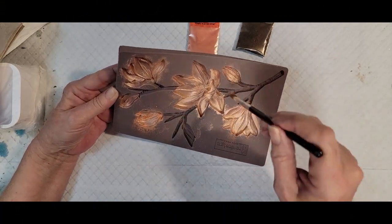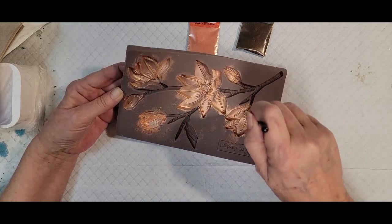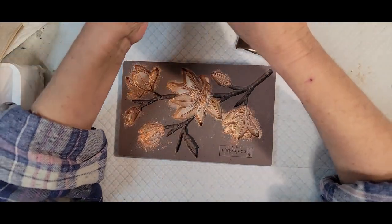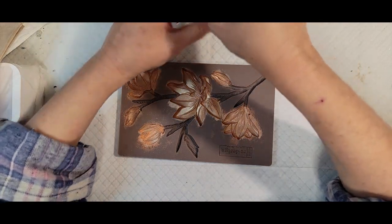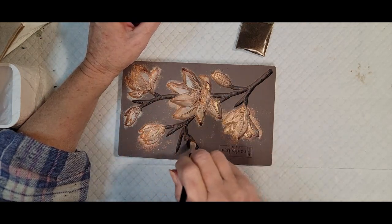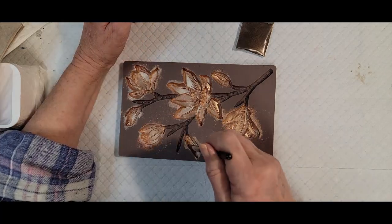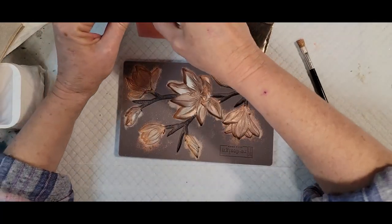All right, I'm going to fast forward, get the brown in here, and then I will. Oh gosh, is that a bloom or a leaf? Oh, I think that's a bloom. I don't see any leaves. That's a little bud. We better get that. There's a bunch here. I could probably use this. Yes, these mica powders go a long, long way. All right. We're going to fast forward and I'll see you in a minute.